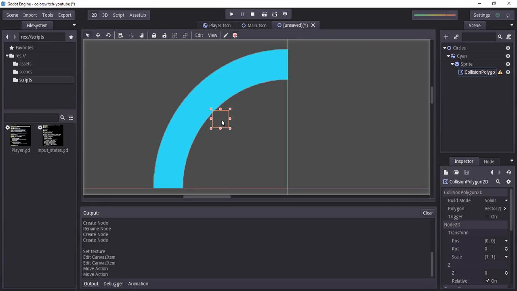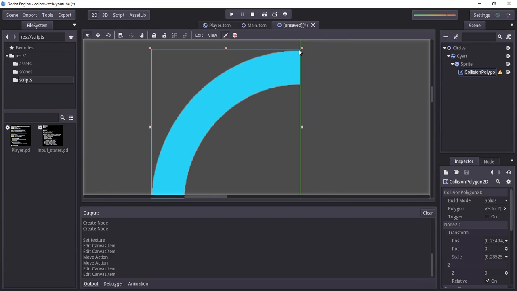So for our collision shape, we can go over here and start drawing it.